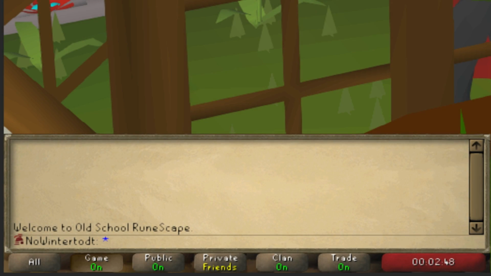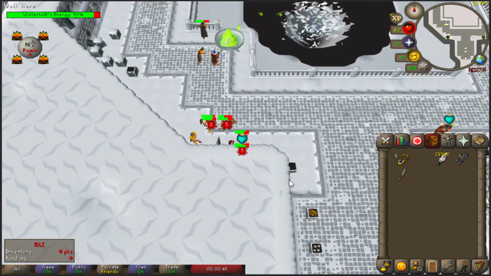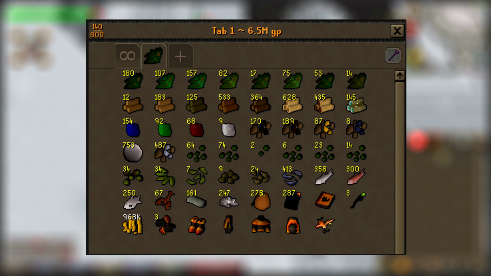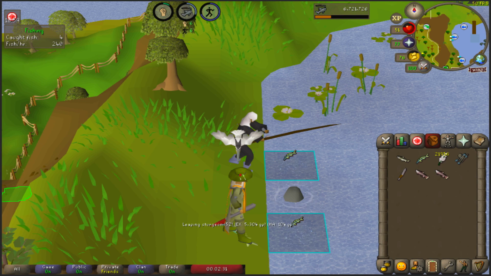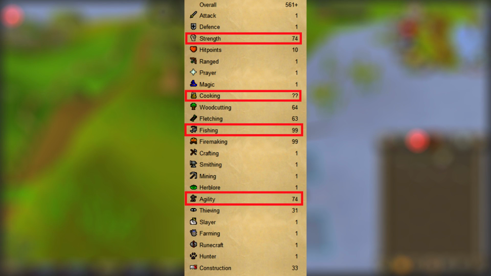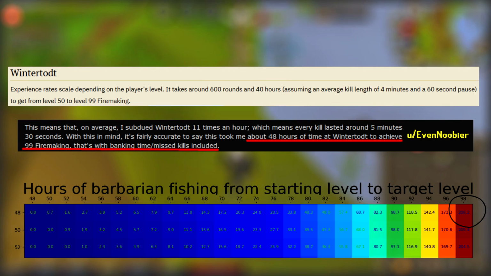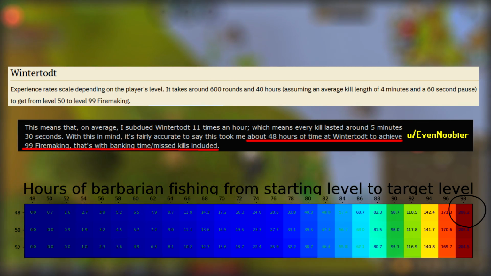This is NoWintertodt, my efficient Ironman account. I say efficient in quotes because true efficiency would probably be immediately doing Wintertodt to 99 firemaking, then unlocking barbarian fishing and doing that all the way to 99. However, not only does that sound incredibly boring, it would also take around 300 hours to get to that point.